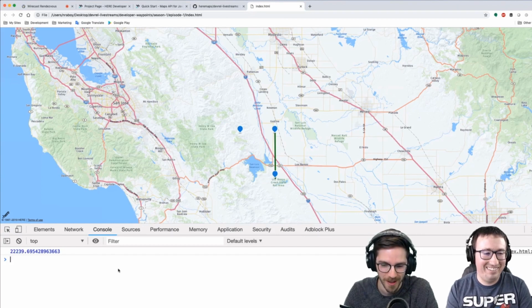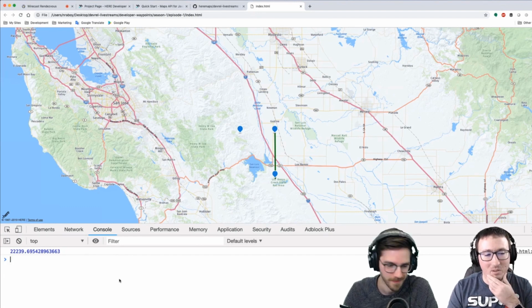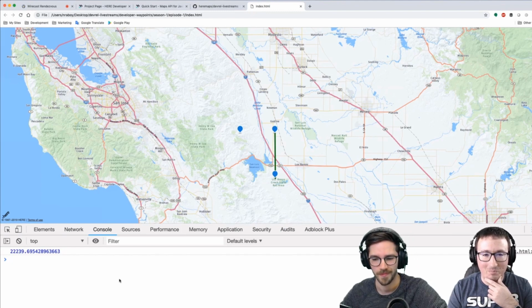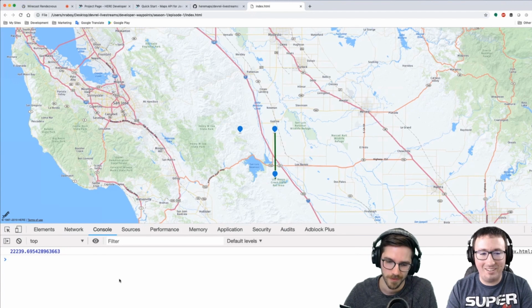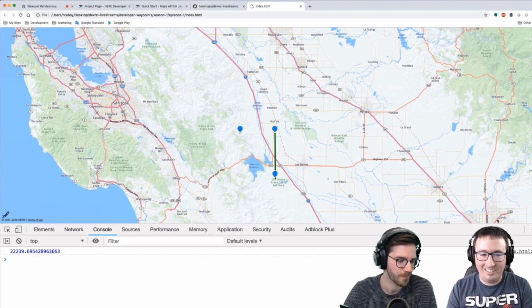Can you have it output in miles, or is it all set up to be meters? I think it's set up to be meters. There may be a conversion feature part of our SDK. Or I think it's just a very simple division, but I'm not sure. Well, you know what? Let's note that and let's try to figure that out for next time. Yeah, maybe, sure.